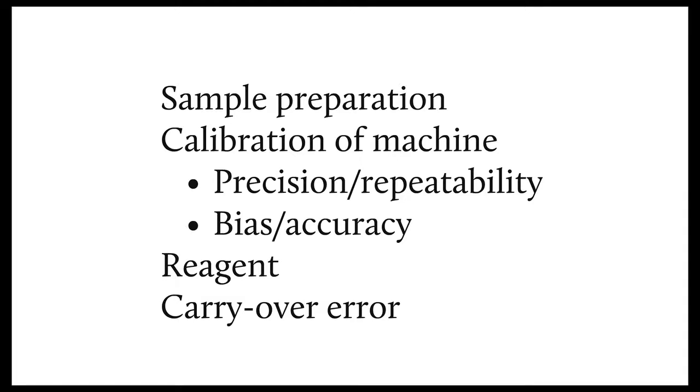And this might be things like preparing the sample, spinning down the blood, freezing it or diluting it to the right level, or the equipment calibration. And there's a couple of concepts here. First is precision. And what that tells you is if you were to repeat a sample, same sample several times with your machine, would it consistently produce the same results? And the bias, which tells you whether the actual result is accurate, is in the right range of accuracy.